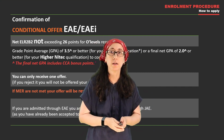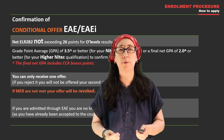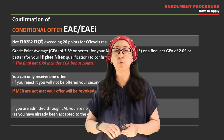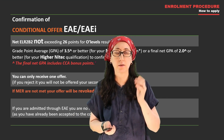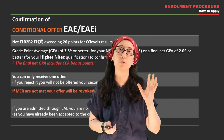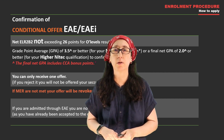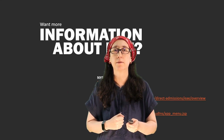Okay. So if you are admitted through EAE, you don't need to apply through JPAE because you're already in, so don't worry about that. Just wait for January or so, and then you can call admission and ask them, so how do I register, and things like that. But I know that your results are usually released pretty late, and so maybe your call is not in January, it's almost in April. So be patient and keep your fingers crossed. I keep my fingers crossed for you that your results will come out and they will be outstanding so that you manage to get in, and then I will see you in class.